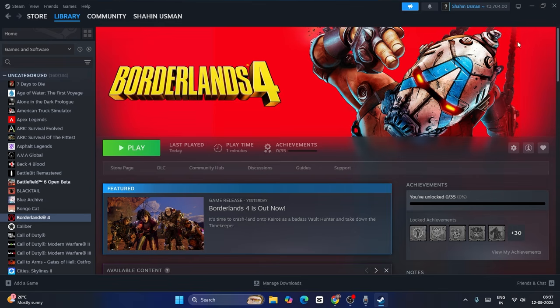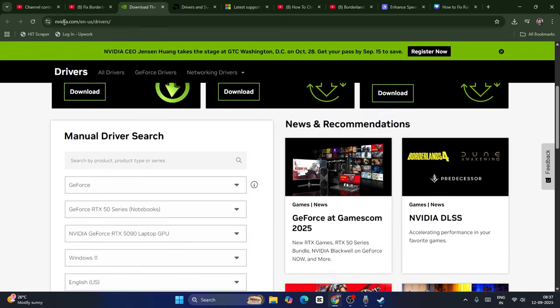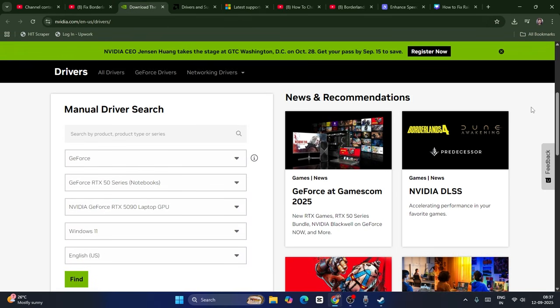Next one is all about updating the graphics card. So what I need to do is go to the link which I'll be providing in the video description. That is for both NVIDIA and AMD.